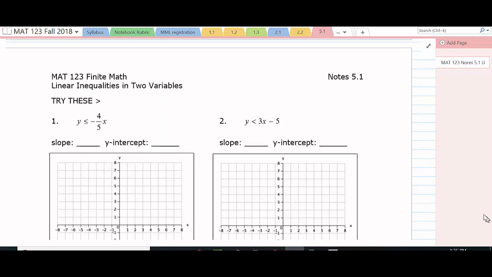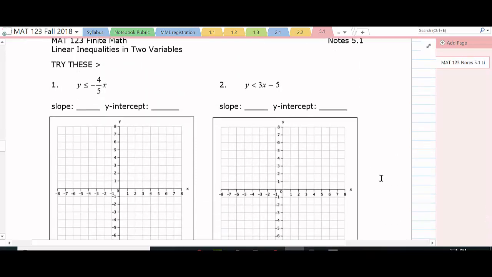That's those last two. I think you guys are doing pretty good on the first two. On this first one, I'm going to go ahead and work them out and finish up where you're at. The slope on this one is -4/5. The y-intercept's 0. I think everybody caught that. So you just have the point 0, 0.